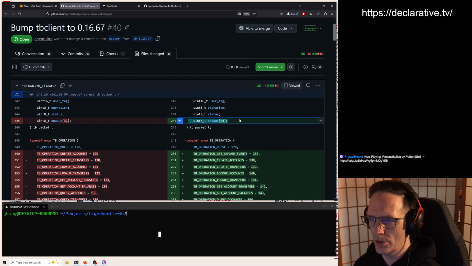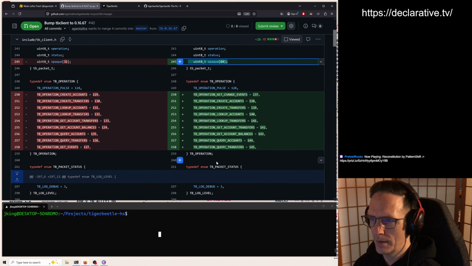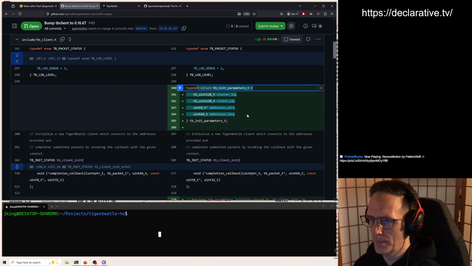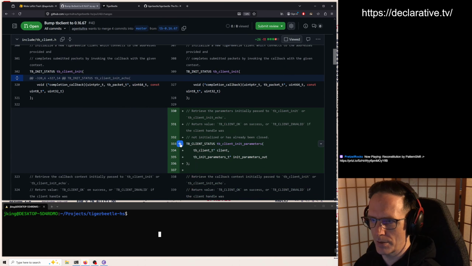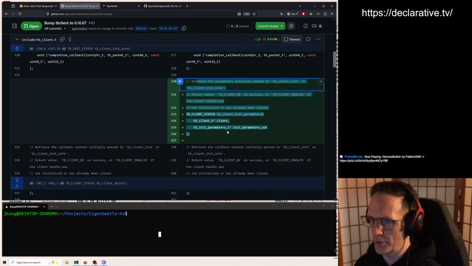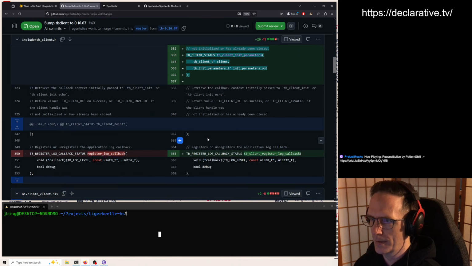Okay, so they changed the number of values in the opaque array. Some of the TB operation names and their values have changed in the enum. Some init parameters as a struct, and a function for getting that, and setting that.